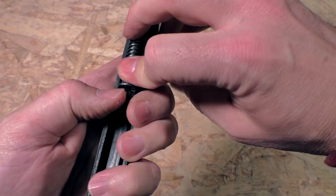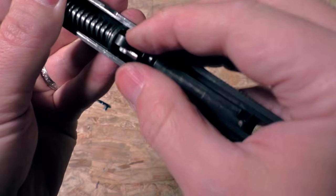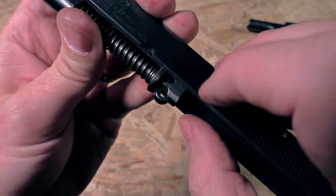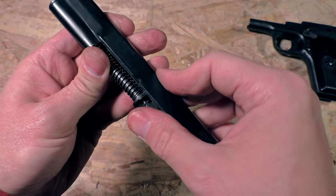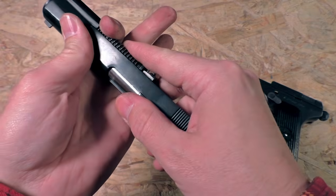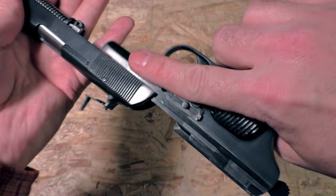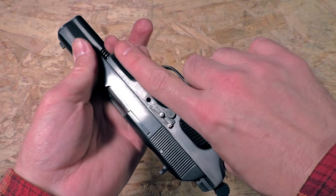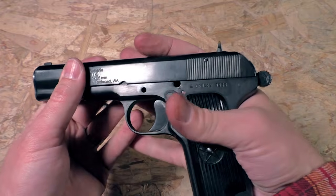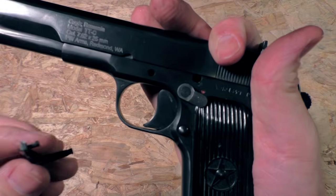So I'm holding it in the right spot. I believe it looks like it's going to retain. Looks like we've got a good mating going on right there. Those pieces are locked up where they're supposed to be. And I think we're ready to get this slide and barrel back on the frame. So let's try to do that now. Holding it like so. We get the frame back on like that. Bring it all the way forward. And there we go. Not too bad. I've had harder times reassembling this gun.